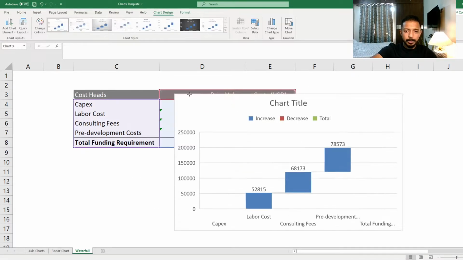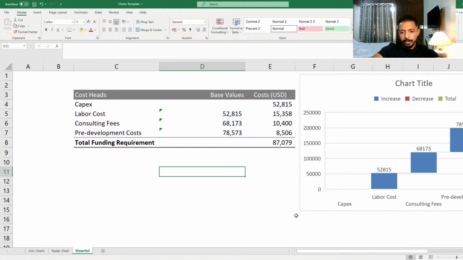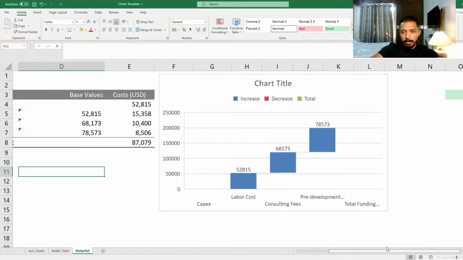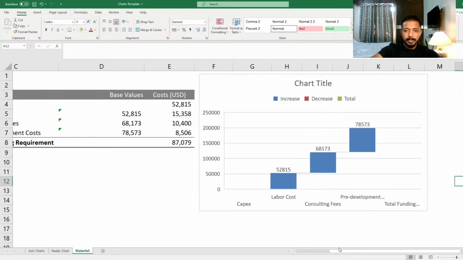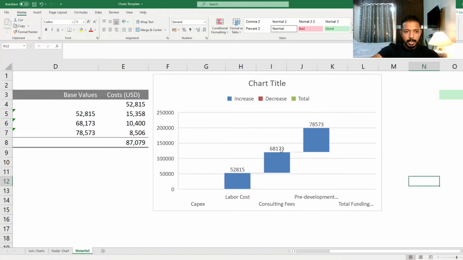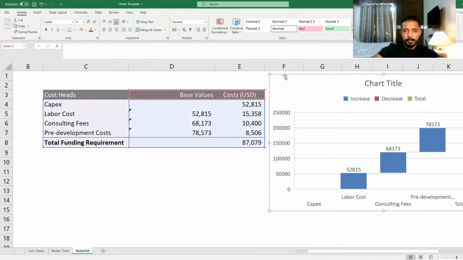What you're basically trying to say is that 52,815 was your initial cost. Then if you add consulting fees, till consulting fees your cost was this much, and then till pre-development it was $78,573. So, a wonderful chart. It's also called a waterfall chart, right?